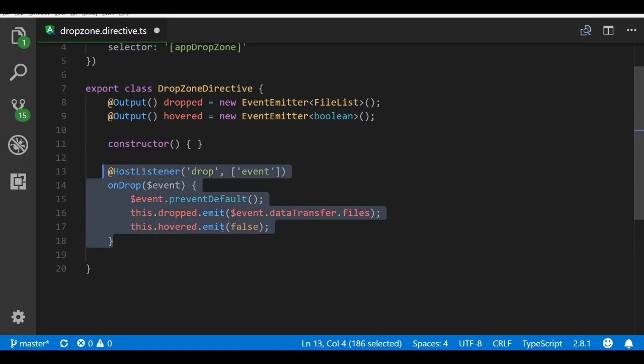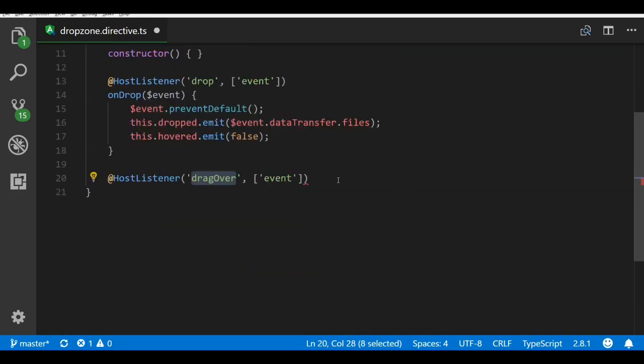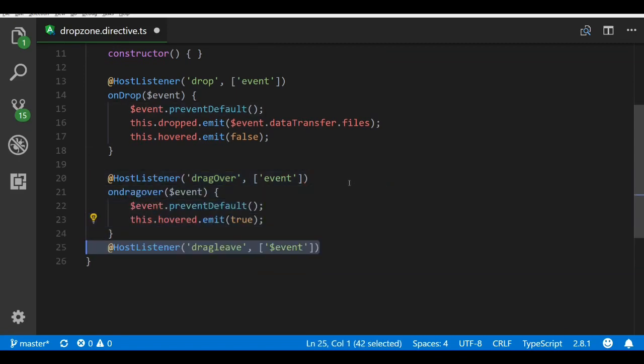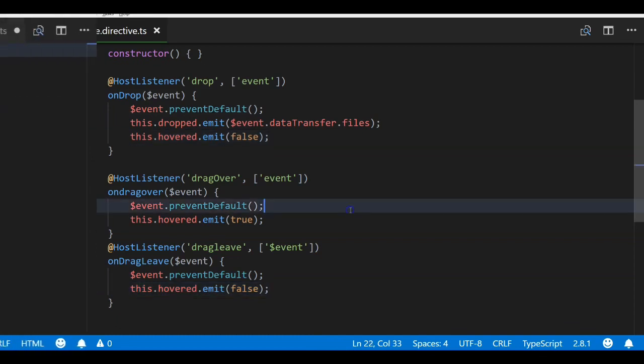Okay, let me copy paste this. Again, this whole thing is the pipe we created so that we can convert the bytes to KBs and MBs. The drop zone directive we are creating just to support the mouse over or drag or drop events, depending on whether your user is using the mobile or the web application. All right, I think that's pretty much it.